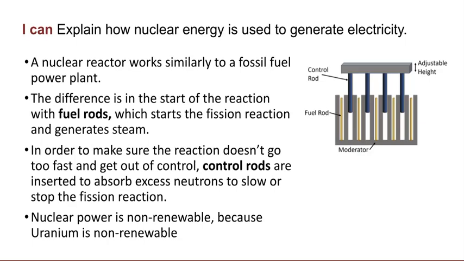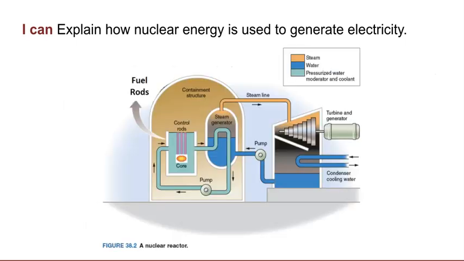Now, nuclear power, you need to know, is non-renewable. It was made millions of years ago in the crust of the earth. And so we can't switch totally to nuclear for our energy use because it would only last about 20 years with the reserves of uranium that we have worldwide.